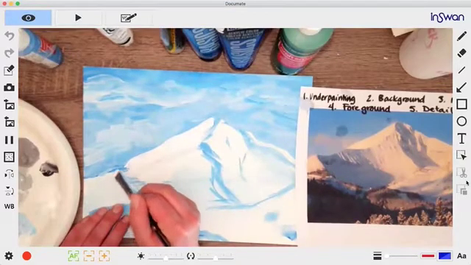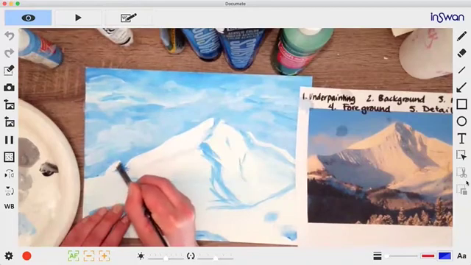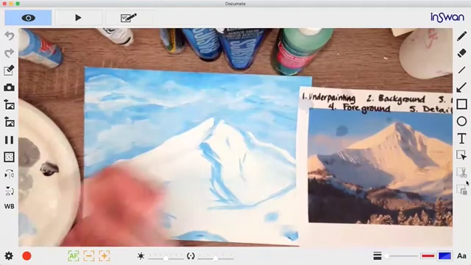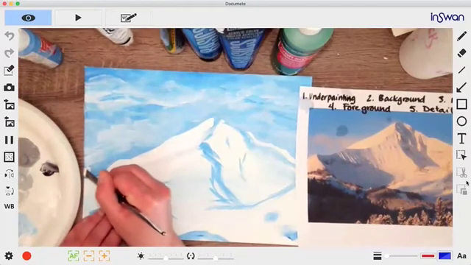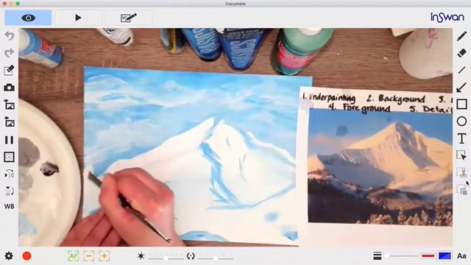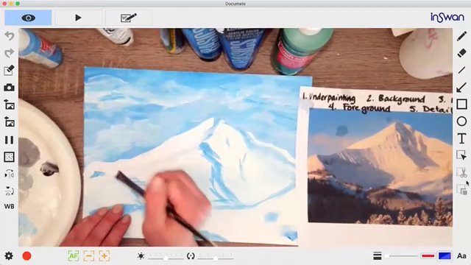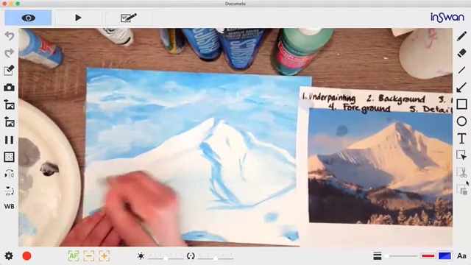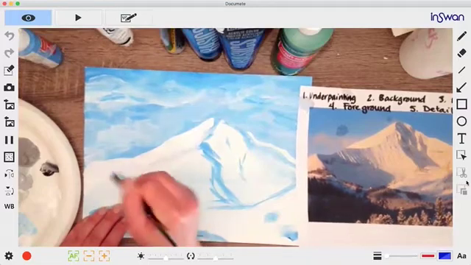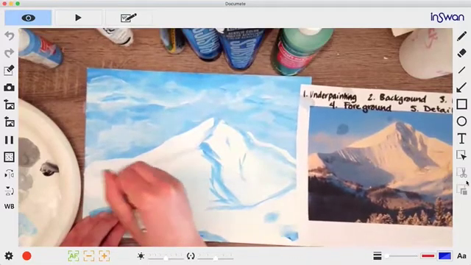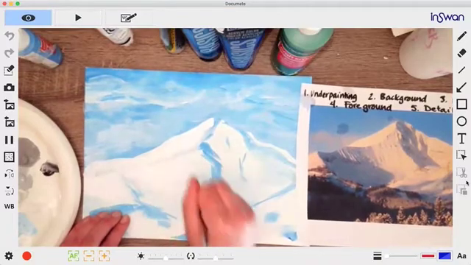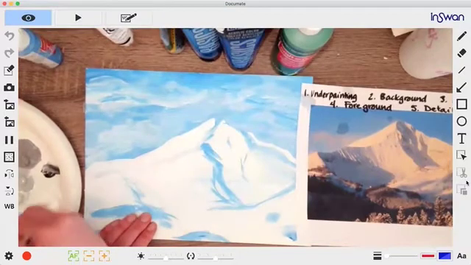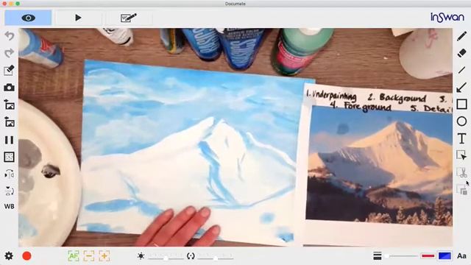Okay, so I'm going to fill in this little area, and I'm really trying to pay attention to the proportions here. My underpainting is going to start to disappear more and more. So I'm filling it in, smoothing it out. This is where the blue paint's a little wet, it might show up. That's not too bad. Okay, so just blending it in, going down. That's all going to get filled in more later, but just so I don't have a weird lump of paint. Just making sure I don't leave paint chunks.